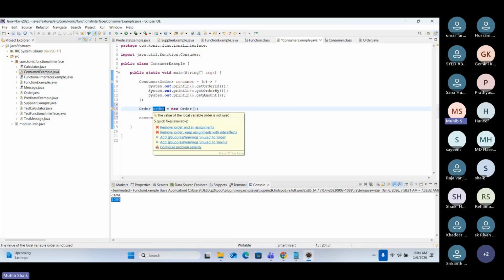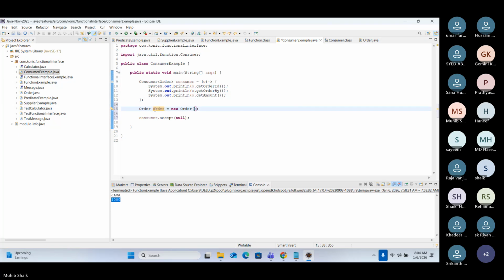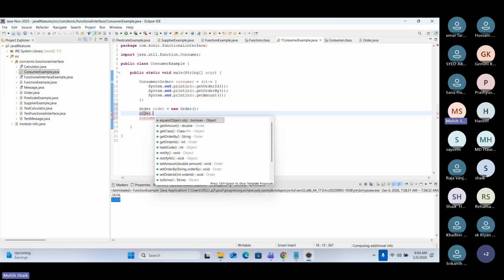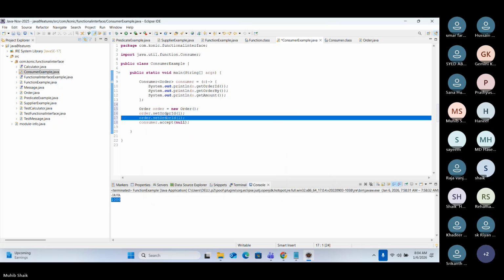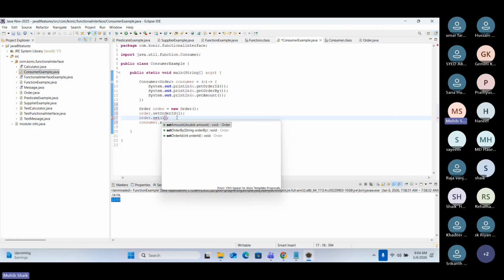We can set the values by using setter methods, or we can create a constructor and set them there itself. One example I will show with order dot setOrderId 1. Order dot setOrderBy.